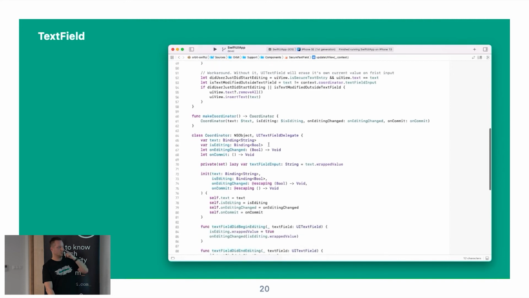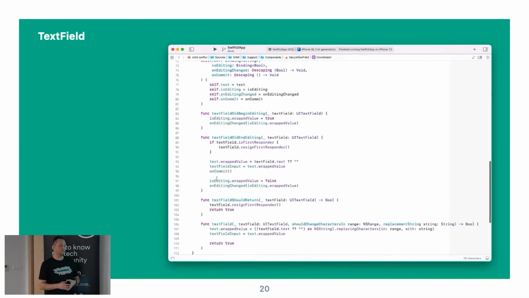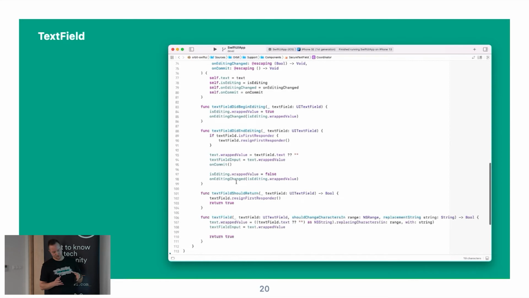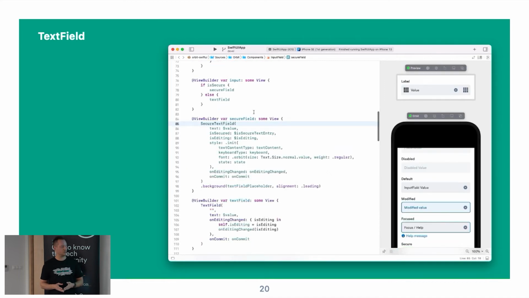Optionally, also implement the original delegate so that you can catch the delegate methods, for which the coordinator is used in this protocol. If you do that, you have a fully working SwiftUI component, which underneath uses the tested and bulletproof UIKit version.